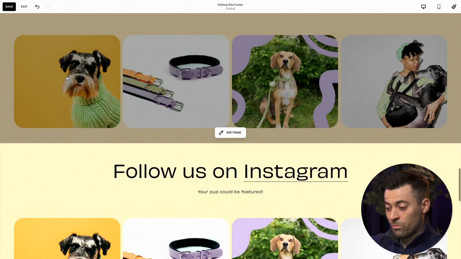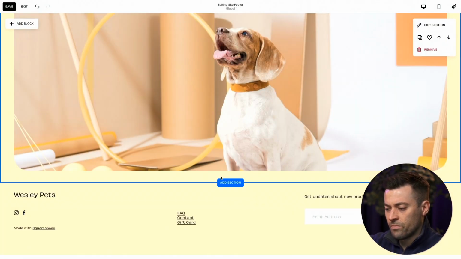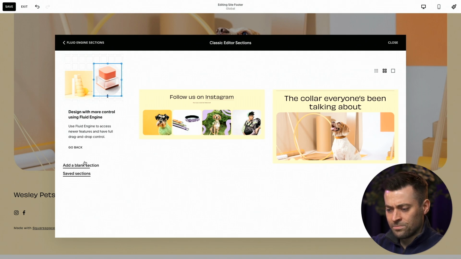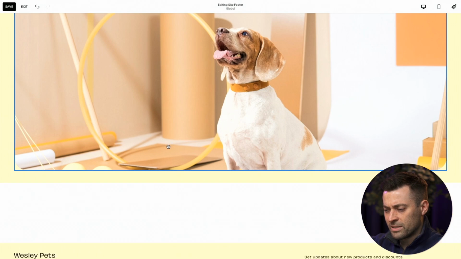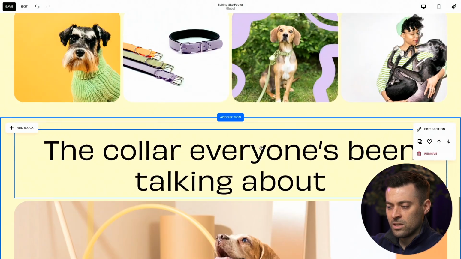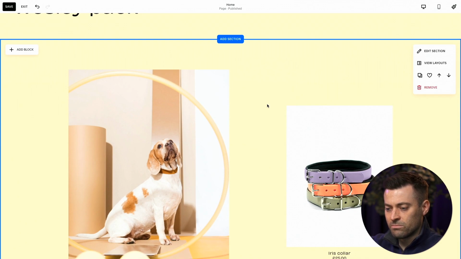Now this is what had stumped me. I was like, why can't I add this? And I'm pretty sure it's because list sections you just cannot add, full stop, into footers anyway. Because I was looking, I was like, okay, if I look at these, there is actually no ability to add a list section anyway. So I think that would break Squarespace. So essentially, what you have to do is save basically any other section. It just can't be a list section. And I am as dumbfounded as you at that one.